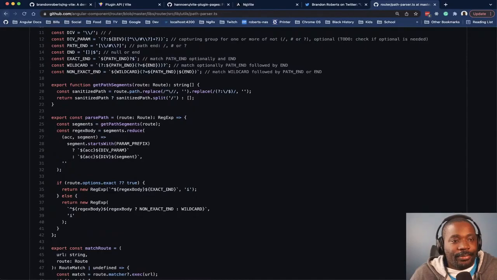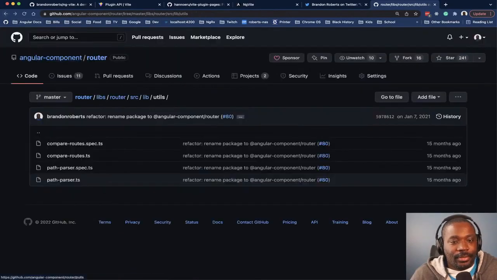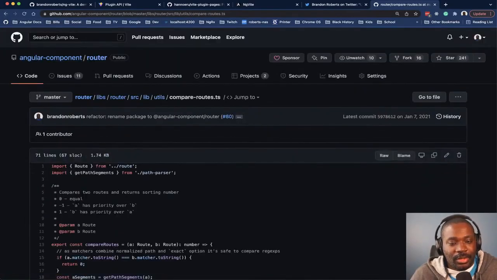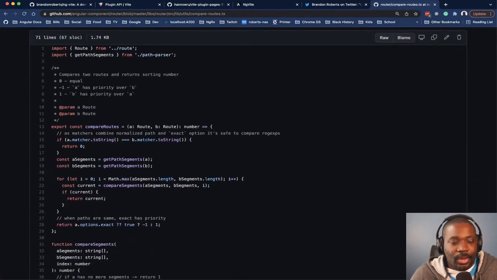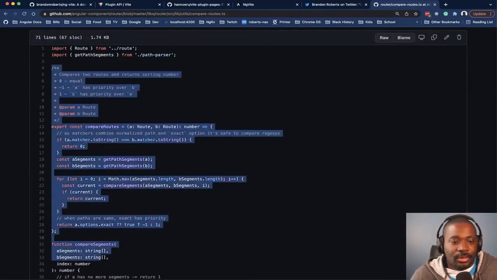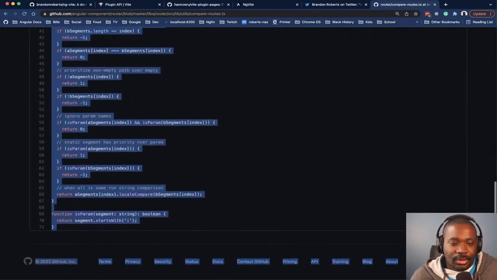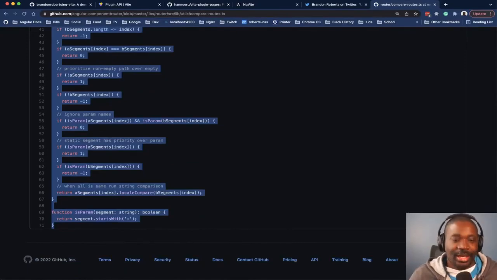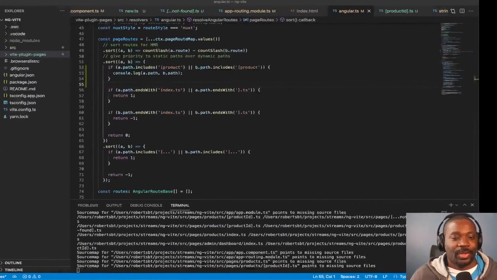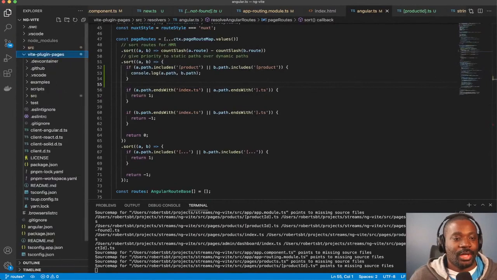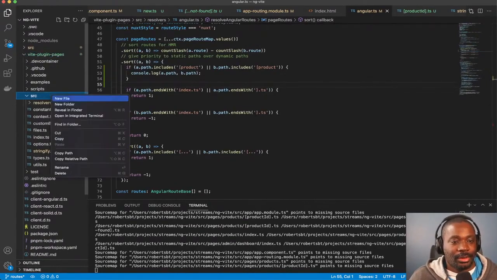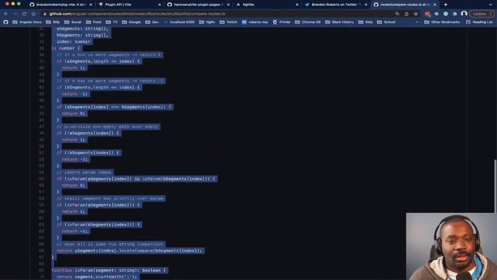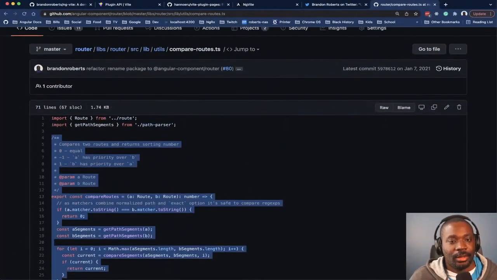All right. Let's get these copy paste fingers ready. Compare routes. What do they call it? Stack Overflowing at its finest. Where do I want to put this? Let's see.